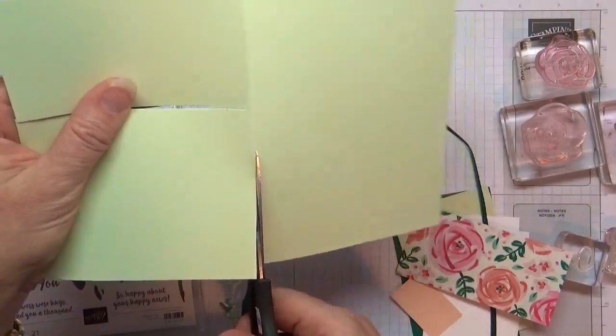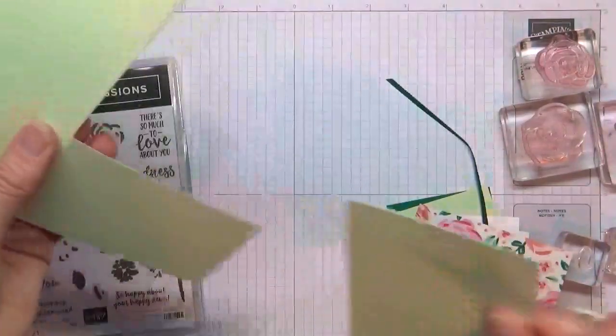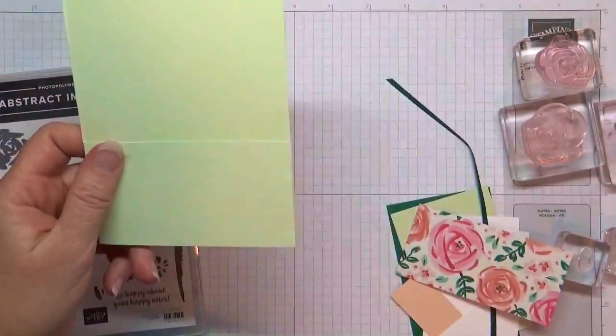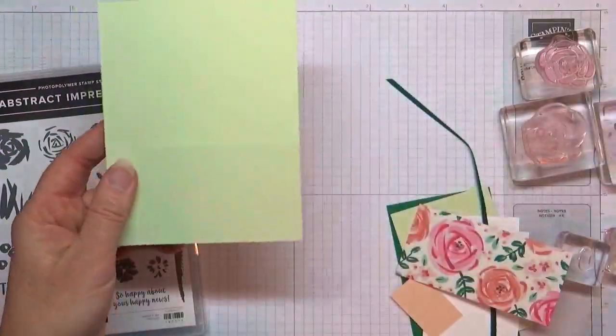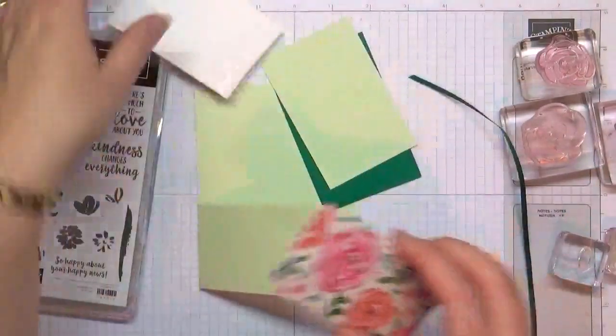And this is a card layout that I really like. In fact, if you look at my blog, I have a whole bunch of different versions of it that I've done over the last year or two. And so this one's just a little bit different, because usually I take this scrap here and make it the panel in the front, but in this case I have a slightly different size panel. So all right, so let's see.